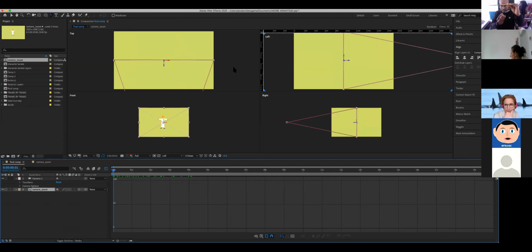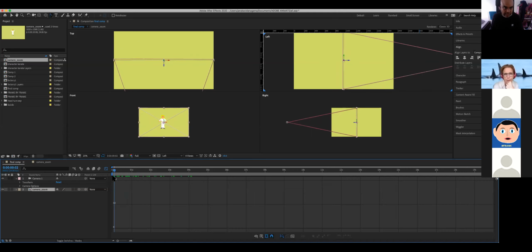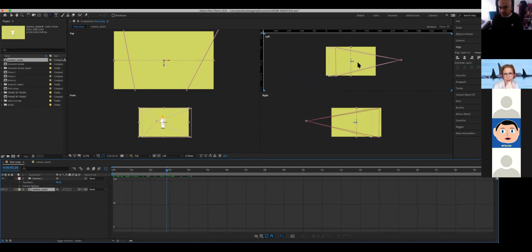The camera goes like that. So if you look through the camera, you're looking this way. And again, there's a slight change of the angle of the camera position.